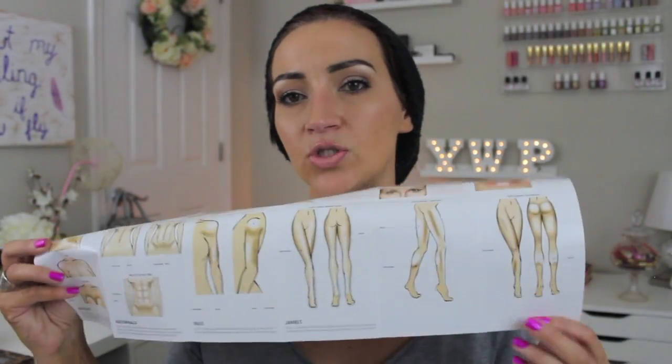So stupid. Now, why do I need to know how to contour my butt cheeks? No, nobody needs to contour no butt cheeks. I mean, come to think of it, maybe I do.